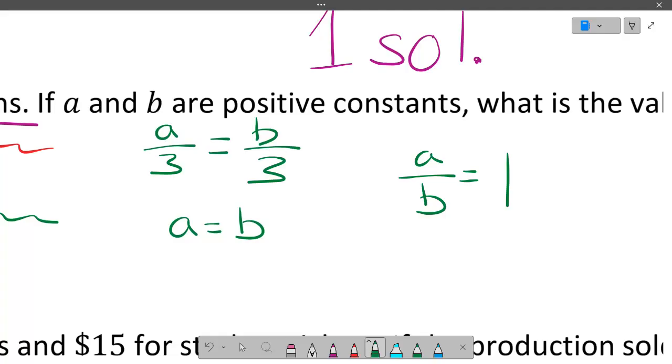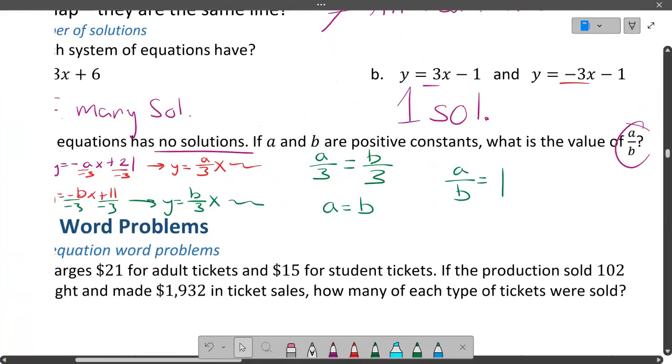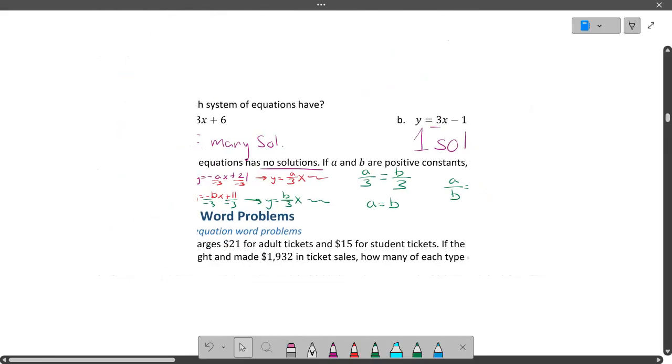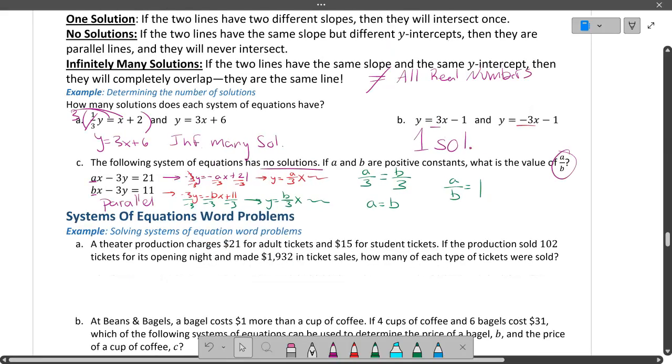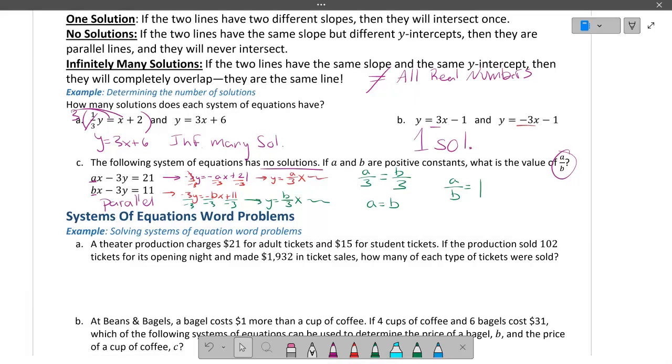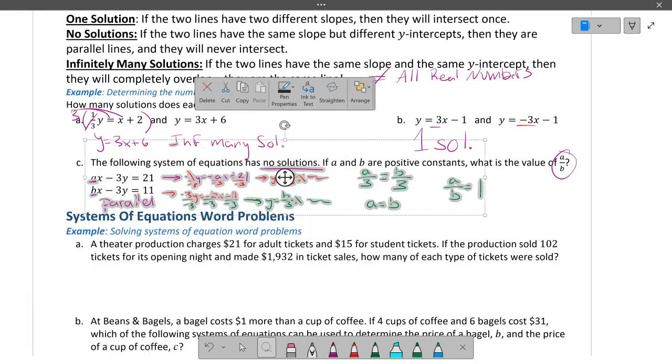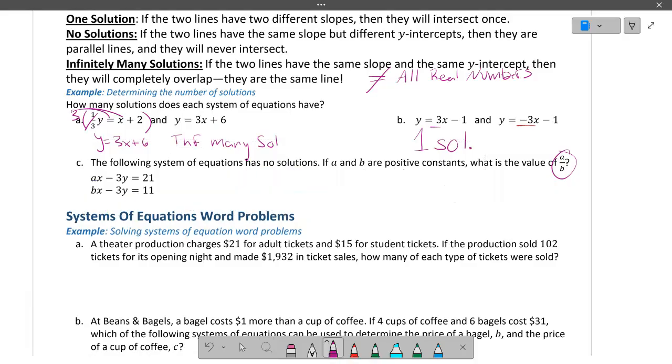Now that was a long, convoluted way to get to 1, right? So I'm going to show you a shortcut. I'm going to show you a secret structure hidden within standard form, because when they want you to compare slope in systems, I've rarely ever seen the equations in slope-intercept form. They're typically in standard form. And to waste your time, they want you doing this, okay? But you don't have to do this. I'm going to erase all of this, and we're going to look at it slightly differently, okay?